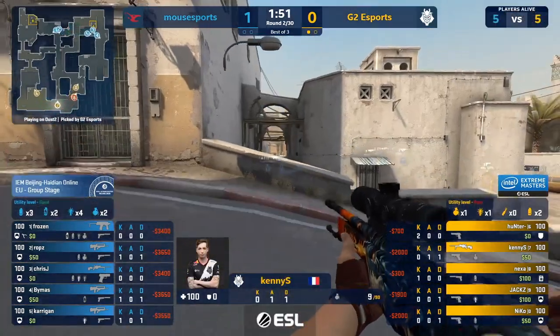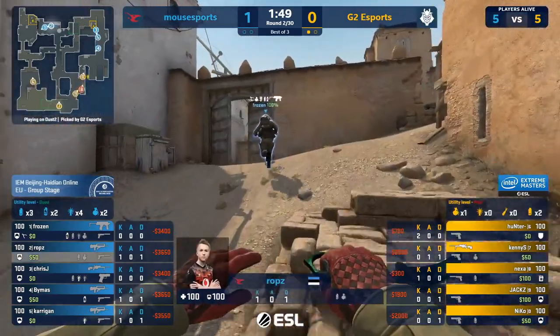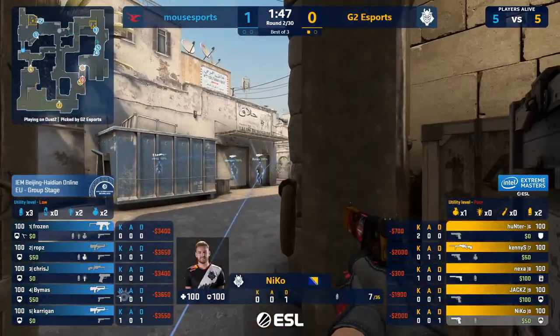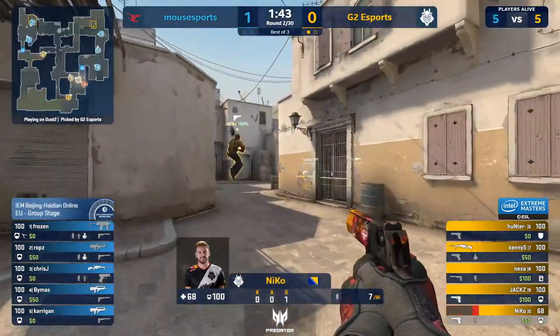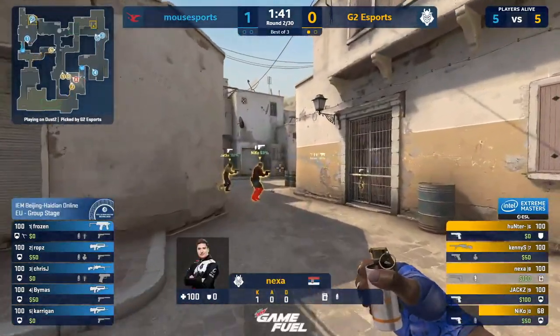You've got Kenny onto this scout. Let's see what damage he can do. Deagles for the other three. Molotov forces Nico back. I thought he was going to have a look in there. That flash would have sealed the deal. They do get BMS across towards Pit.